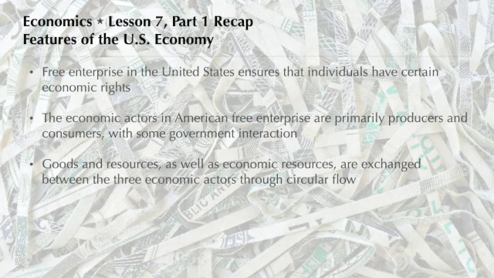So that's the way it is with Lesson 7, Part 1, Features of the U.S. Economy. At this point, you should know that free enterprise in the United States ensures that individuals have certain economic rights. The economic actors in American free enterprise are primarily producers and consumers, with some government interaction, and goods and resources, as well as economic resources, are exchanged between the three economic actors through circular flow.